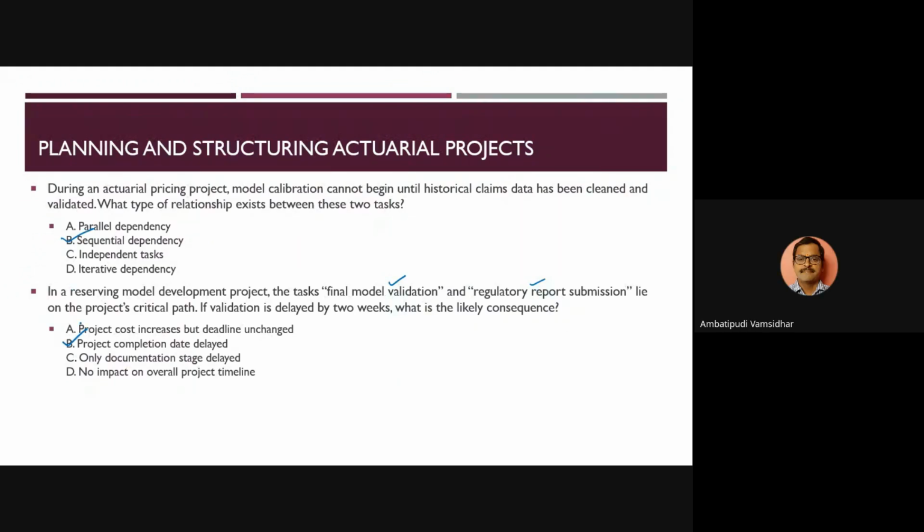So anything that is there on the critical path, it means that you cannot delay it. If you delay that particular activity, the overall project timelines also will get delayed. And because of that, there will be a schedule overrun that can happen. You don't have that flexibility, you don't have that comfort of delaying a project that is there on the critical path. Fair enough. Now let's move on to our next topic.